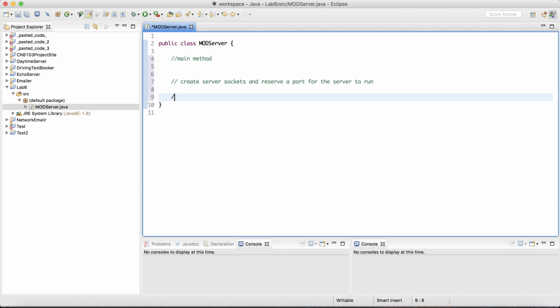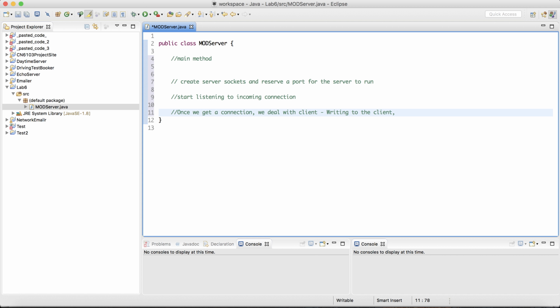We need to start listening to incoming connections. Once we get a connection, we deal with the client, and this is generally in the form of writing to the client and reading from the client, right? Depends on what you really need to do in this case.